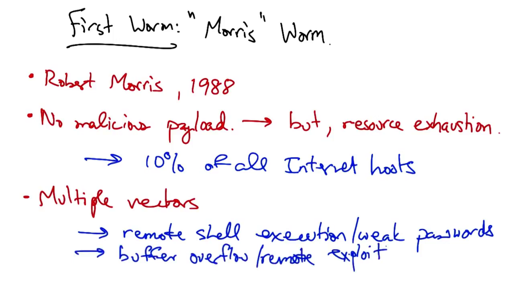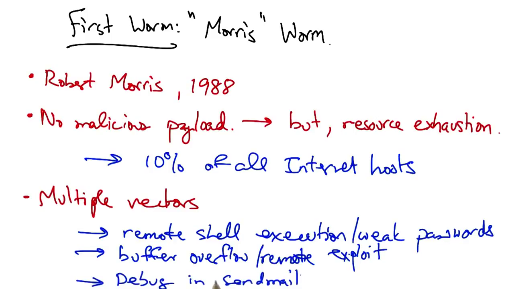The second way that it spread was a buffer overflow vulnerability in the finger daemon. This was a standard buffer overflow exploit, and if you don't know about buffer overflows, I would urge you to take a computer security course. But essentially, this is a very common attack that makes remote exploits possible, effectively resulting in the ability to run arbitrary code at the root level privilege.